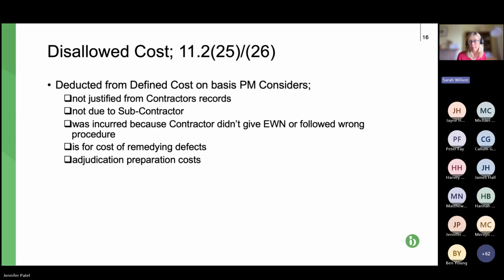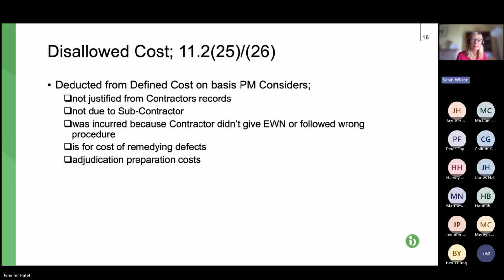contractors' adjudication preparation costs, and that's simply because the rule under NEC is that each party bears its own costs for preparing for an adjudication, and that's just how the risk is allocated. So hopefully that gives you a feel for disallowed cost, and that it's not, as I said at the start, well, this is like a reimbursable, so we just claim for however many people we have on site, and we'll get paid for it. It doesn't work like that. The monthly interim payments can be interrogated and sums will be deducted.